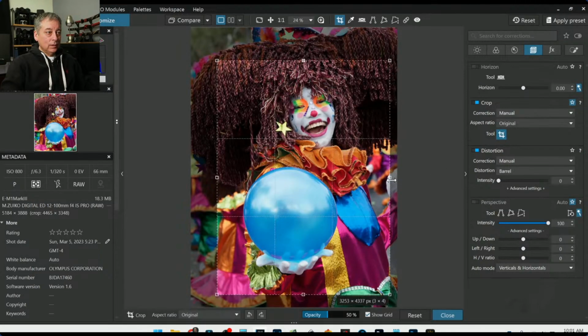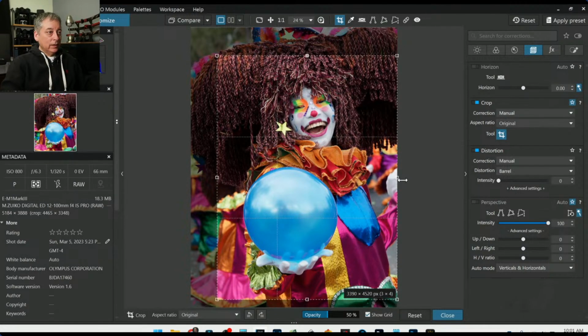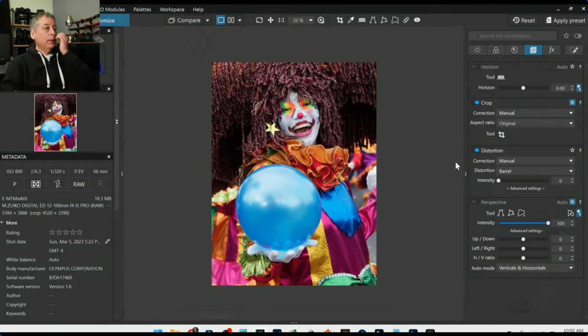Just don't like the left arm there. But I don't think I can crop it. Okay, we'll leave it.